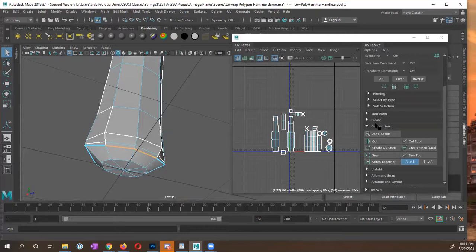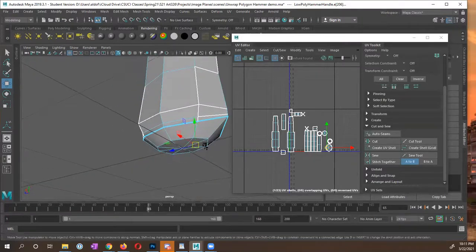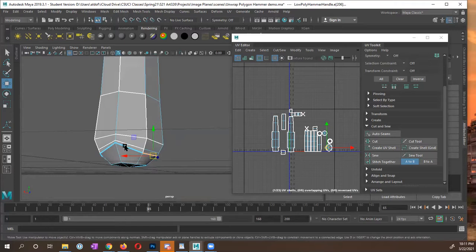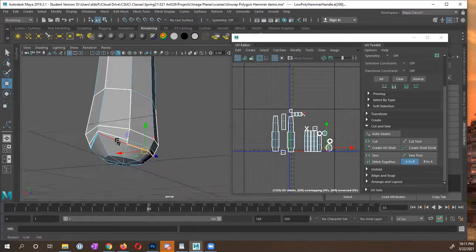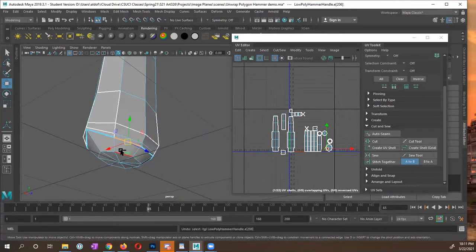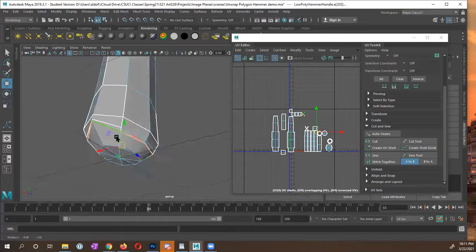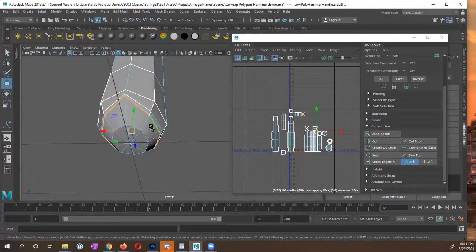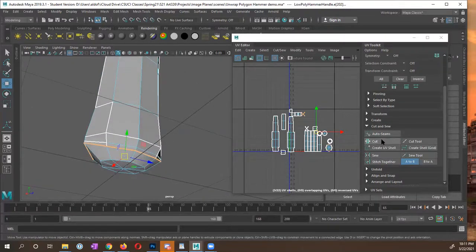I want to cut them. And under cut and sew right here, there's cut. All this does, it's making a cut down here, only within the UV texture space. So I want to go ahead, what I do on one side, I want to do on the other. Let's see. I want to, you know what? Let me undo. I want to cut the entire area. I'm just going to double click right here. This makes it easier because I want to cut the entire area off. Cut.